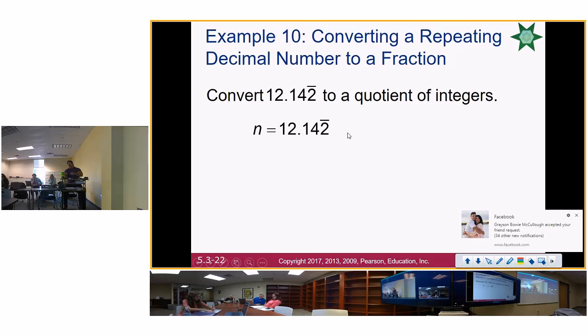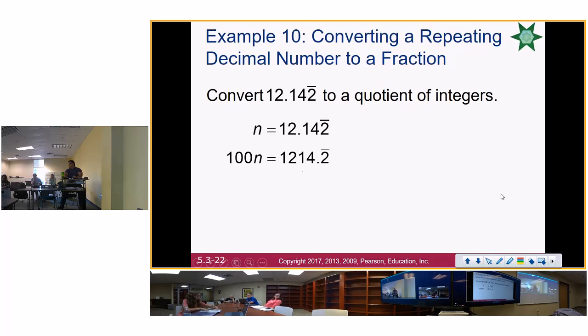Now I'm going to multiply. I would multiply by 100. That's what they did. Why do they multiply by 100? Because they want the repeating decimal to be by itself. Do you see where it's by itself now? It doesn't have the 1-4 in front of it, it has a decimal in front of it now. Why do you do that? Because you're going to subtract it, and that's the next step. You're going to subtract 100n minus n, which will be 99n.